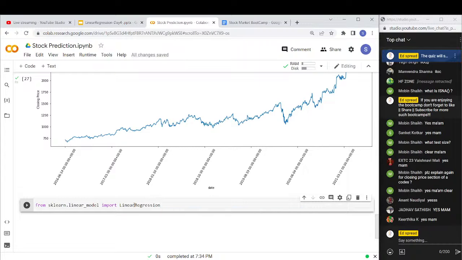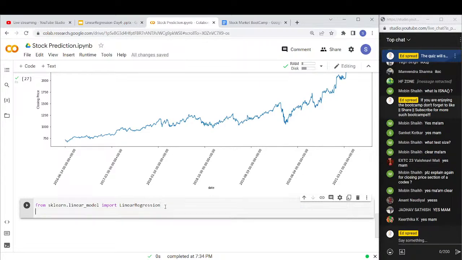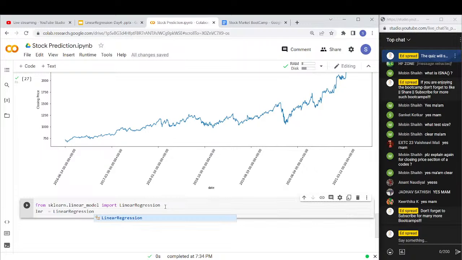Okay, Kritika. Now I'll be making an object of this linear regression, which we will be using for training and testing a model.